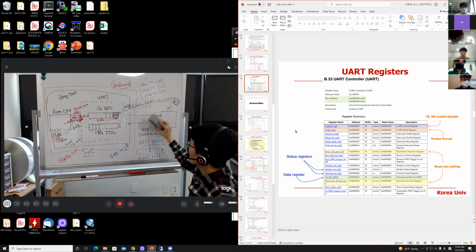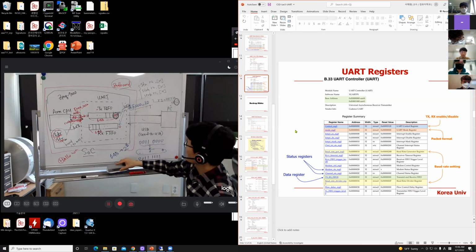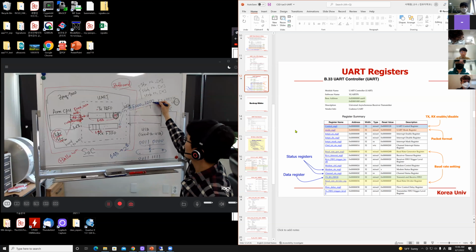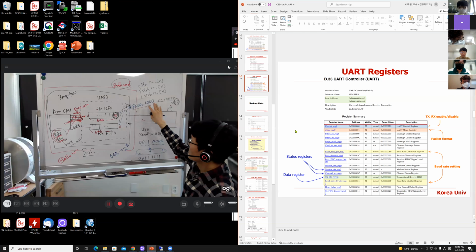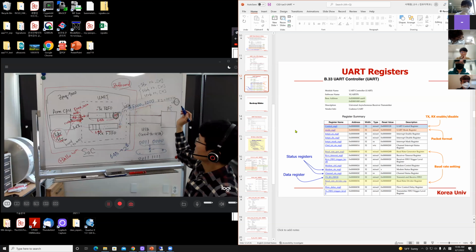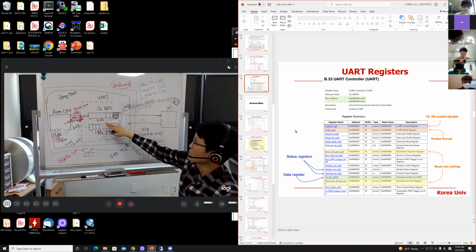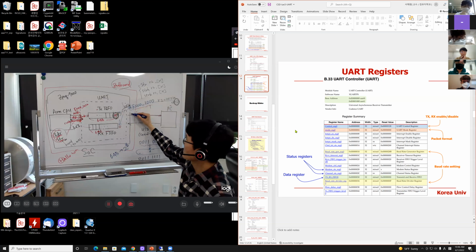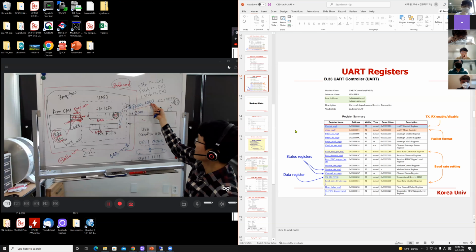Let me make it simple. Let's assume the TXRX5 starts from the location E000. Then the last location, because 64 bytes, would be E03F. To touch individual bytes, there is a 64-byte range.